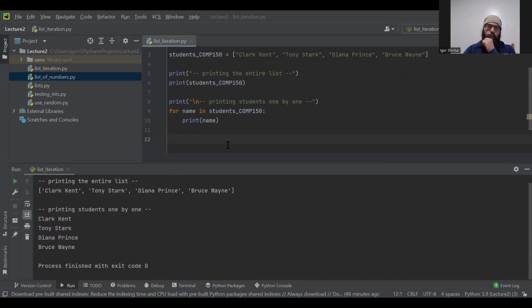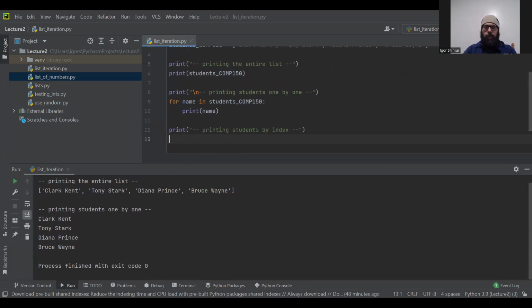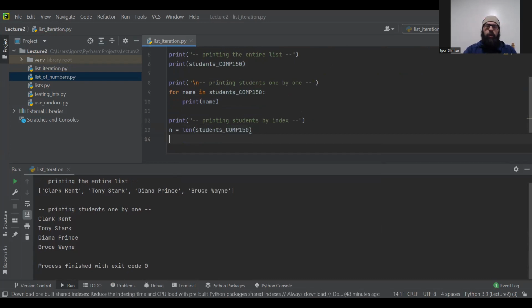Here's what I would like to do. I would like to print the students by index. So what do I mean by index? Let me call by n the length of the list.